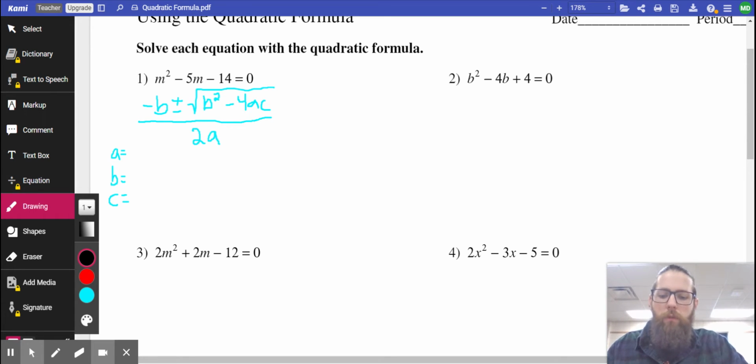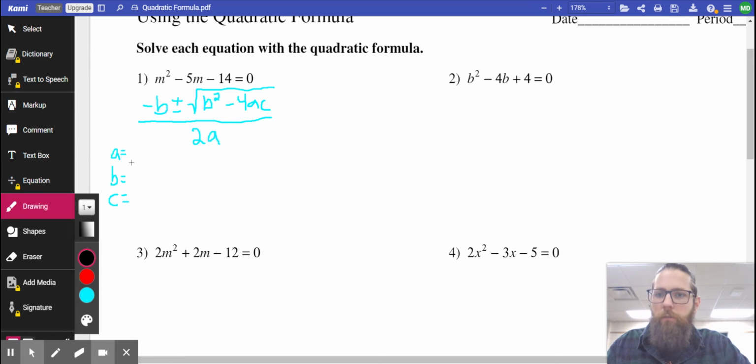And I'm going to show you how to use this. You should be pretty familiar with a lot of these steps. Look, we've got b squared minus 4ac, we're taking the square root of it, we're adding and subtracting it from the opposite of b. Our only new thing today is that we're going to divide it by the value of 2a. So I'm going to show you how I do these, and if you need to see another video, or if I feel like I need to do another one, I might do another problem, but let's check it out.